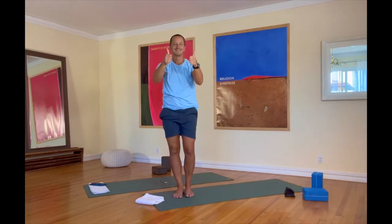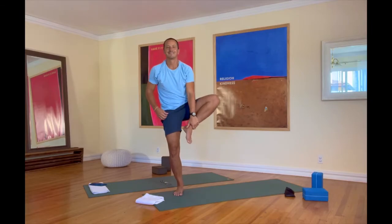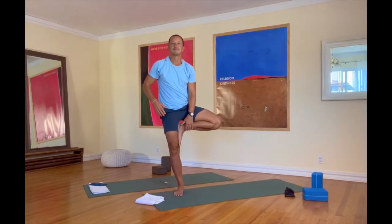All your weight in the other leg. Foot up inside that calf or the thigh, and hands at our heart. Okay, let's find our starting place. About 30 seconds here. Find a place where you're just relaxing as you balance here. Maybe your arms reach up to the sky for a few more breaths.